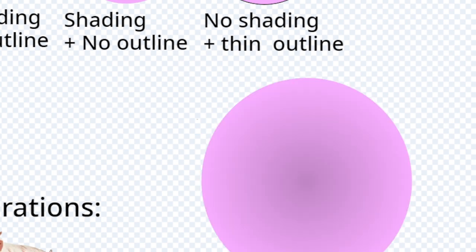So how to make this? You're going to go into the paint bucket, and you want to select this. There are other ones, but I'm using this one. So now we're gonna put it here and increase the brightness so it will look nice and pink. And bingo, we have a nice shading, easy and smooth.